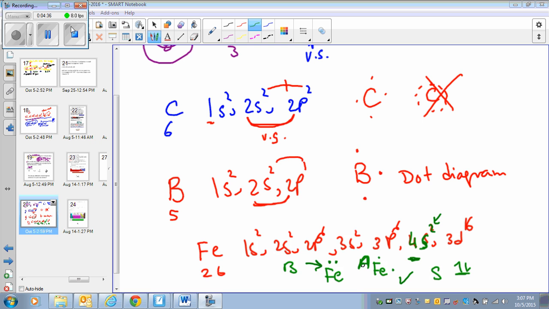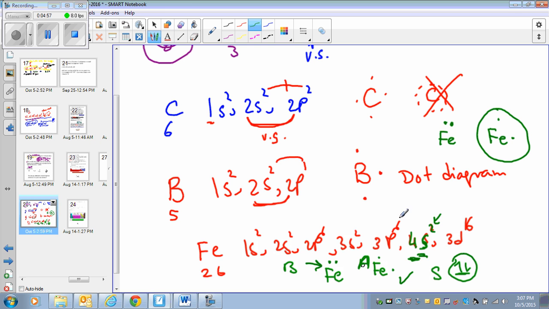So what I was saying is that we have iron. I was doing the dot diagram of iron. The s orbital has two electrons together. So technically, this iron dot diagram is better because the 2 electrons are together. But this is not a wrong answer as well, if this is the only option you're given, because iron will have only 2 valence electrons.